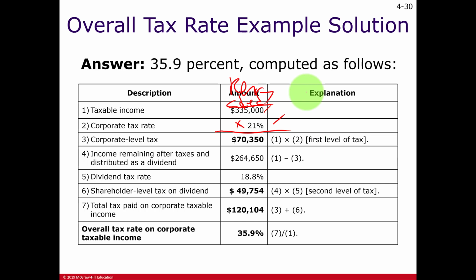This 21% flat rate is something new beginning for 2018. In past years, it was a graduated rate, something like 15%, growing all the way up to almost 40%. Typically averaging out, most people would use 35%. So definitely a tax cut for corporations beginning in 2018. Now the remaining amount of profit she has, that's this taxable income minus the taxes she has to pay, is the remaining profit now she can distribute out.